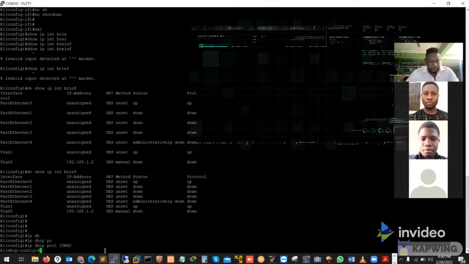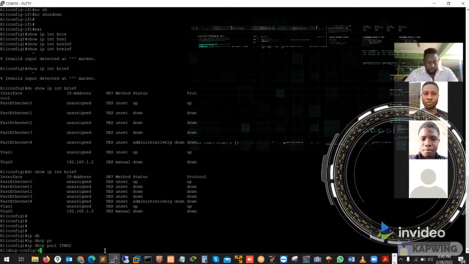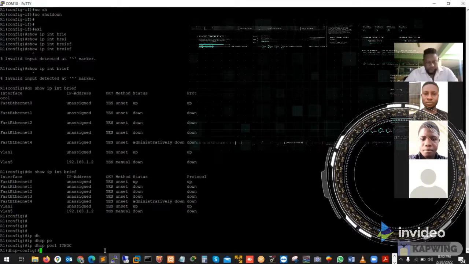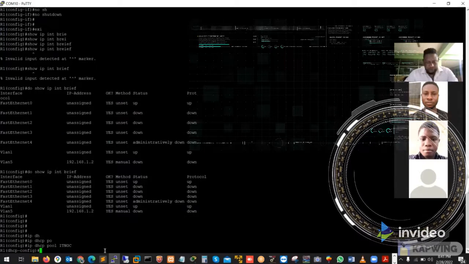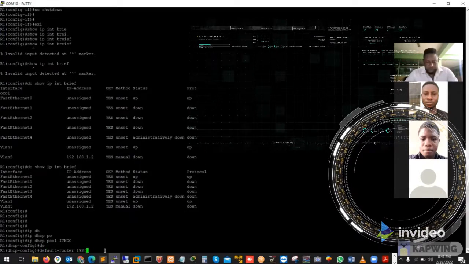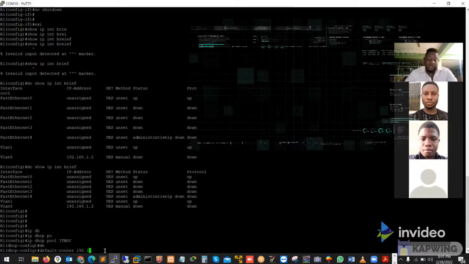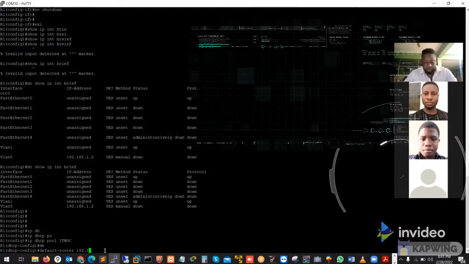We are still on that DHCP pool ITNOC. So we need to assign an IP to it. Default router, which is 192.168. You will assign the VLAN IP to this default router.